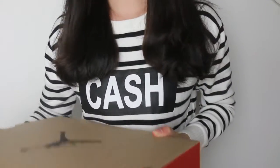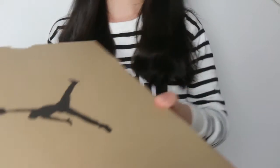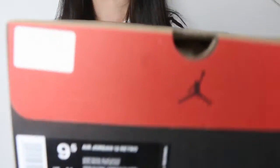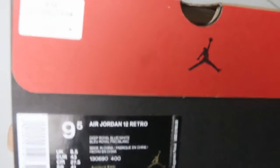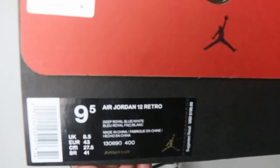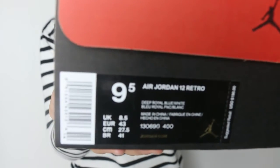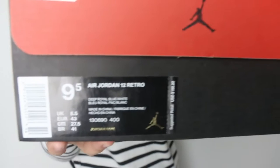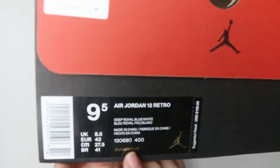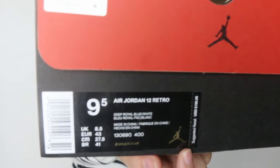I made a video about this pair several months ago, but this pair is released today, so I would like to do a review again. Please check this pair — it's a size 900. Please check the size label here. I'll also cover the color, size, and the suggested retail price.